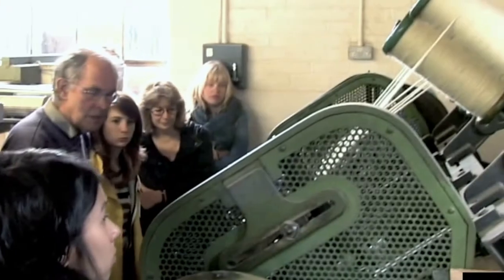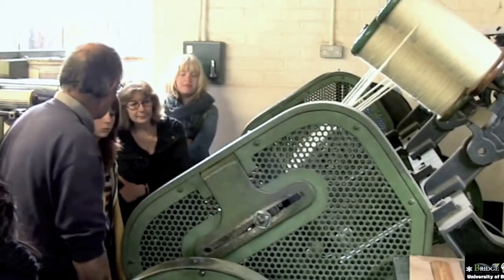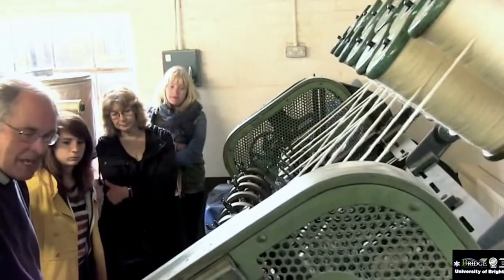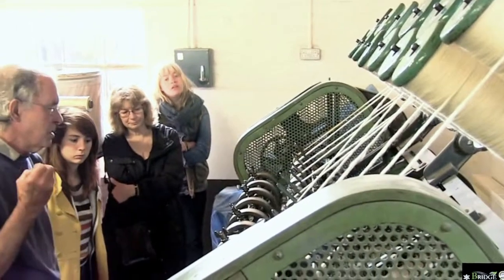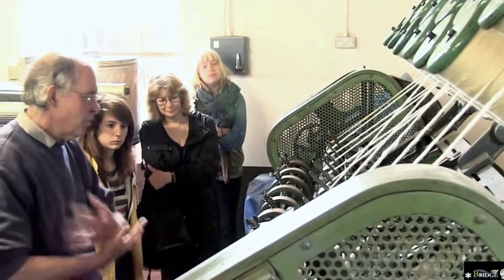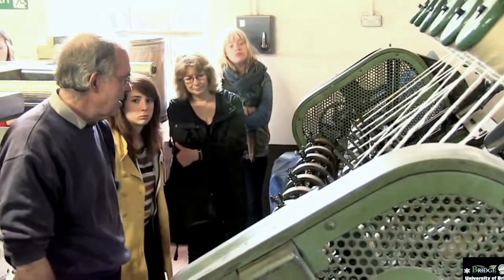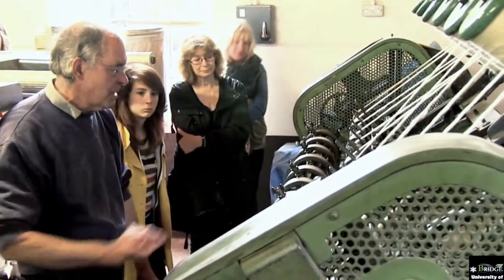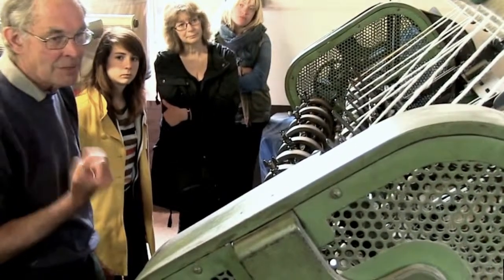This is set now, it's running on worsted count 6, if you're familiar with that, which is the one in that door. You divide the number of teeth on that into the twist constant for the particular machine, which is a formula of the ratios of different rollers and sprockets and chain wheels. One set multiplied together, the other set multiplied together and divided into it. And that gives you, in this case, a constant of 95.